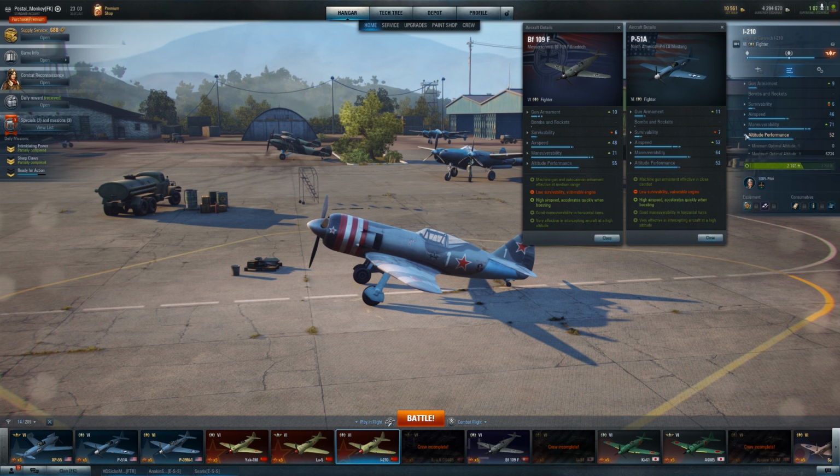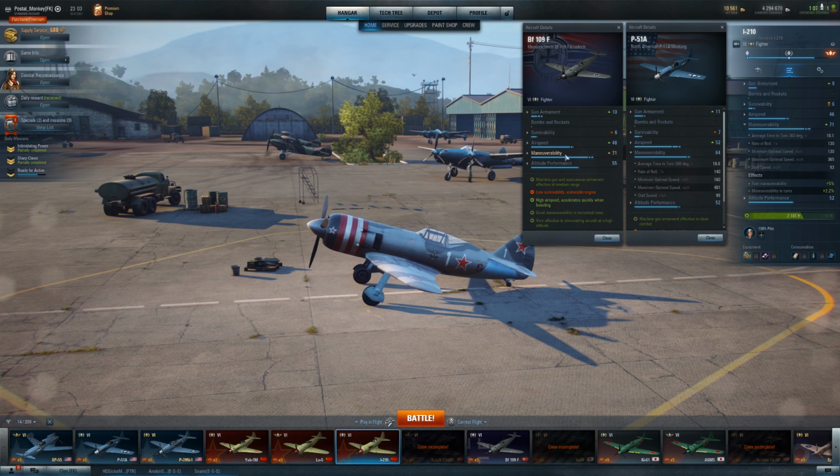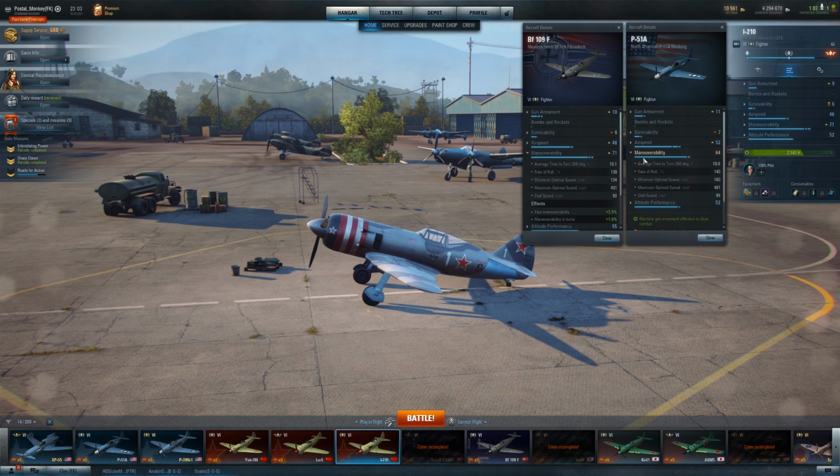Maneuverability, though, the I-210 actually stands out a little bit. It's the same maneuverability as the BF-109F, significantly better than the P-51A. 10.1 seconds on the turn time. The overall optimum speed is a little bit less than the other two planes, but that's not necessarily a terrible thing. The maneuverability is again on par with the BF-109F and significantly better than the P-51A.